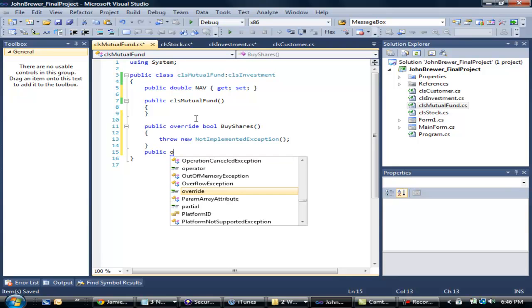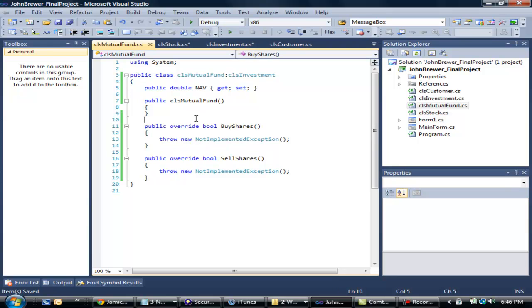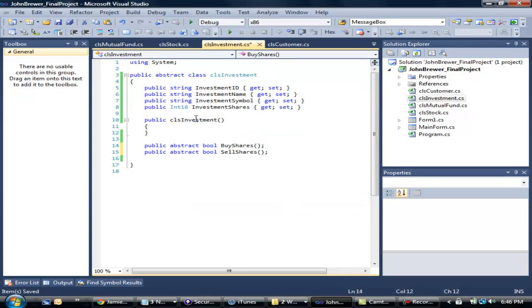Public override such as. So this clears up our class structure.